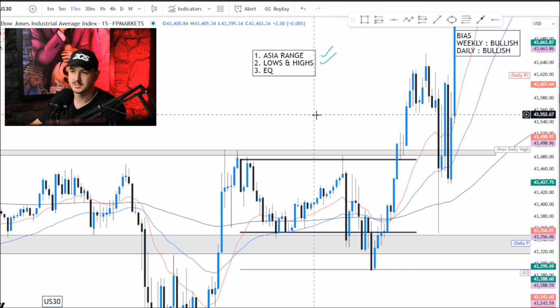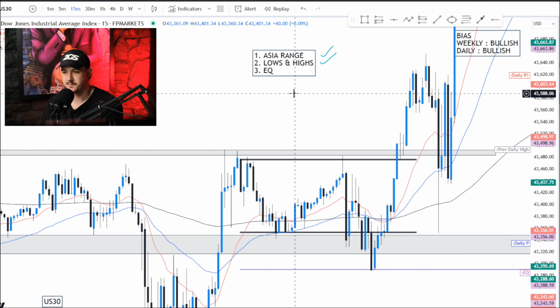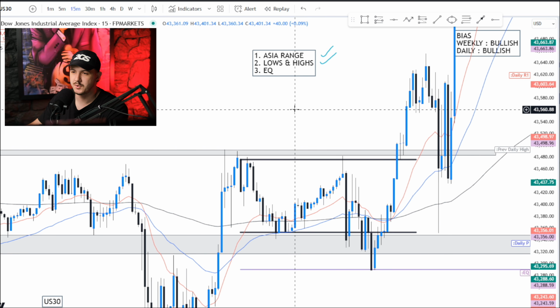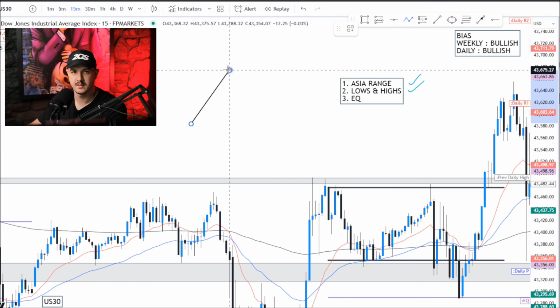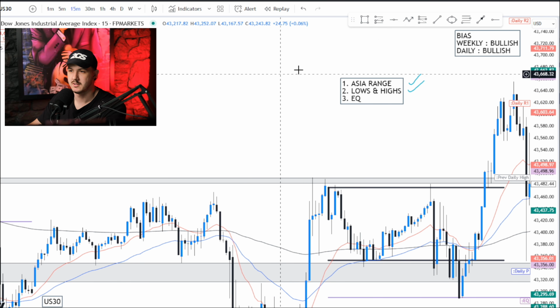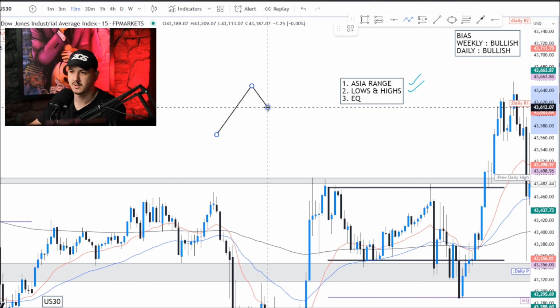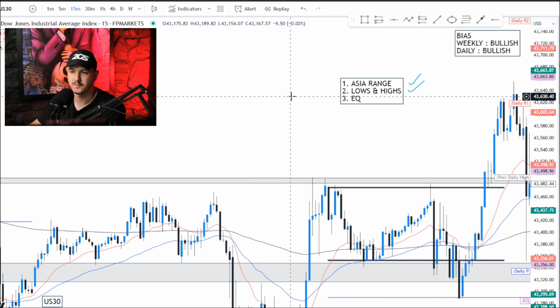All right, so now what we've got left is the EQ. Now very simple, same as lows and highs. There's an A setup, a B setup, a 1, a 2, whatever you want to name it. And that purely revolves around the idea that if we have a level, we want to trade to it and reject from it, or trade to it, hold support, and trade away from it.